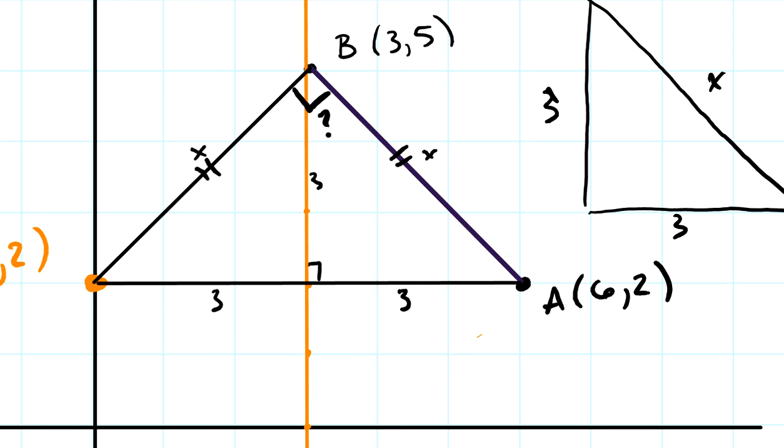This would be a right angle if the slopes of these two different lines were opposite reciprocals of each other. And in the one case, this line has a slope that is down 1 over 1. So it's negative 1 over 1. And the other one has a slope that is up 1 over 1. So yeah, they are reciprocals of each other. The number 1 is a reciprocal of itself. And they're opposites. One's positive, one's negative. So this is clearly an isosceles right triangle.